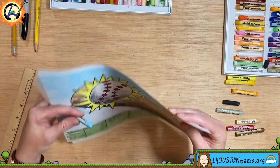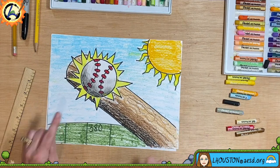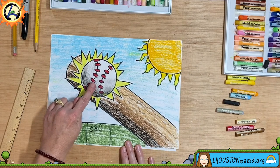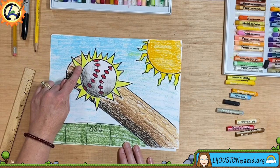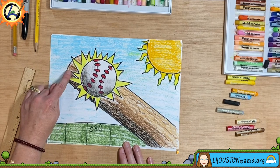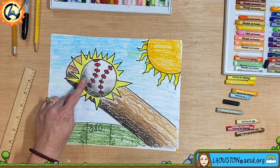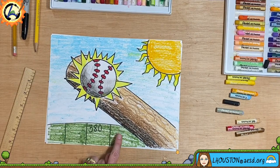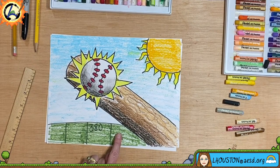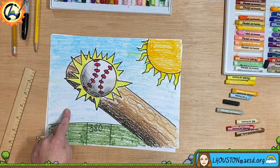Okay, so let's look at what we've done here. We started with the ball, and the ball is in front of the burst, and the burst is in between the ball and the bat, so it's showing that moment of impact, that explosion or that energy, and the bat is in front of this home run fence at the back of the stadium. We have a beautiful blue sky and our sun in the background.